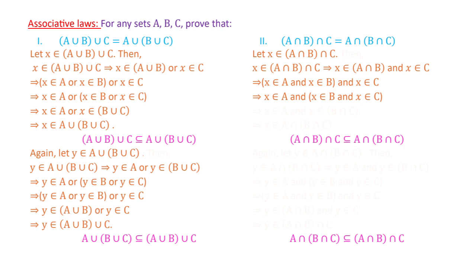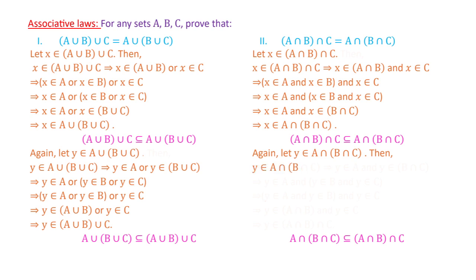Now look at these terms. We have AND over here. In place of this AND, we can write the intersection. In place of this AND, we can write this is B intersection C. And we already have X belongs to A and X belongs to B intersection C. So combining these values, we have AND over here. Now if we put intersection in place of this AND, we obtain that X belongs to A intersection B intersection C. Similarly for the second part over here, we are considering an element Y that belongs to this set.